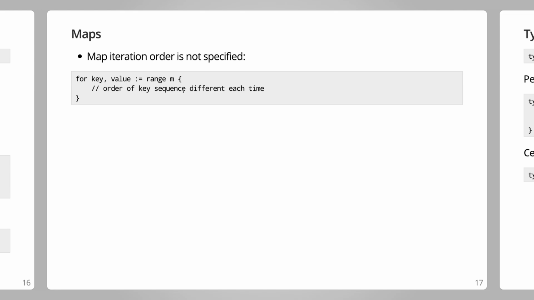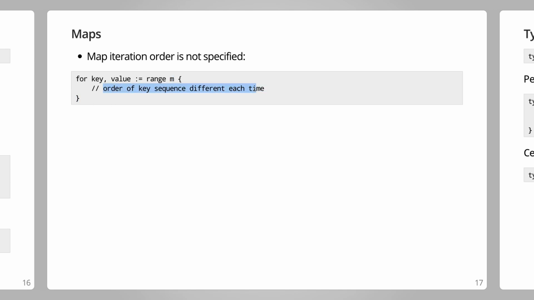And you can iterate over a map. So if m is our map, we can iterate over it with a for key, value, and colon equals means that we're declaring these two variables, key and value, but we're ranging over m. So every time we loop through the for loop here, we're assigning key and value from all of the entries in the map.